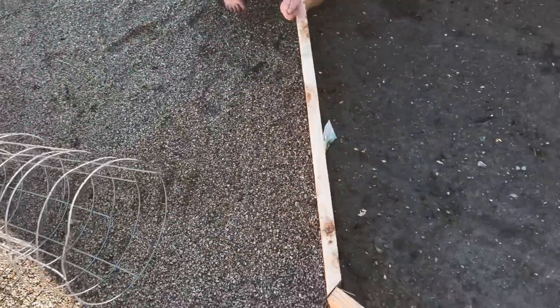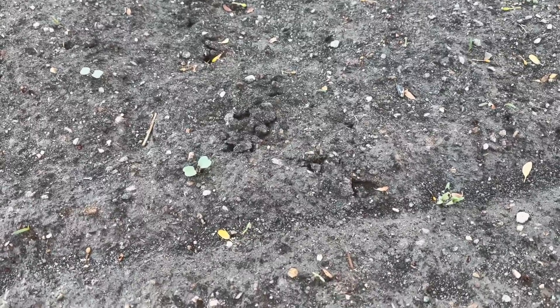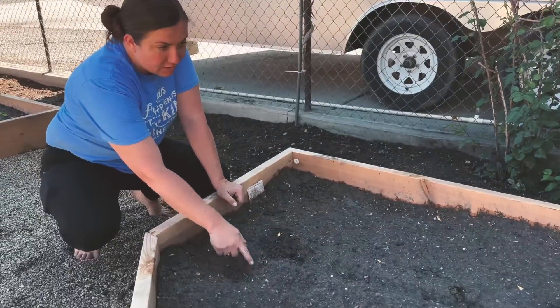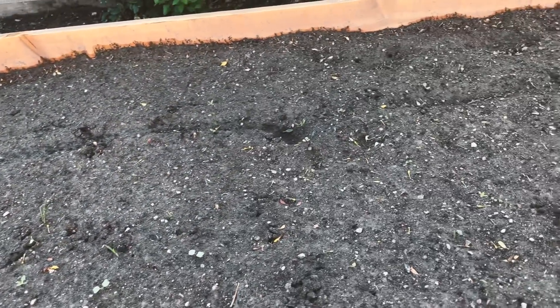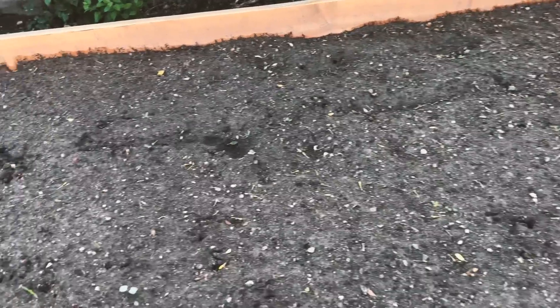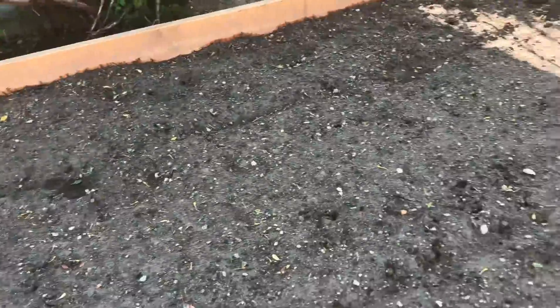So we've got tomato cages — big beefy tomato cages for how tiny our tomatoes are. I don't know if this is a tomato or a tree — not a tree. The tomatoes are like evenly spaced; this one right here is not in line because I just pulled it out of the ground and moved it since there were too many in one hole. Well, someone came and stepped over here — I don't know what happened — all my tomatoes are caved in. It'll be alright, they'll grow.